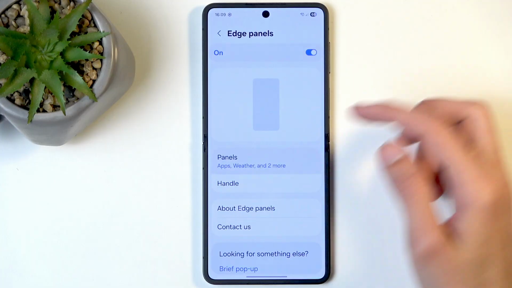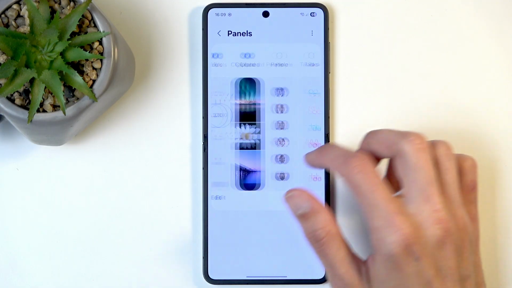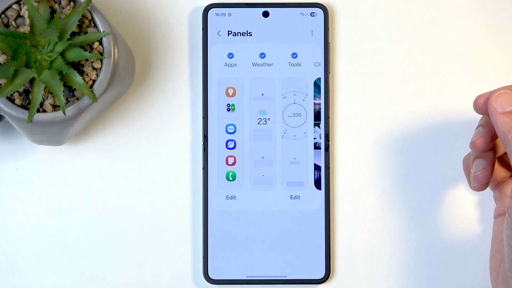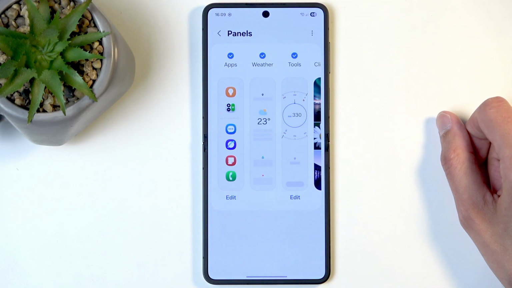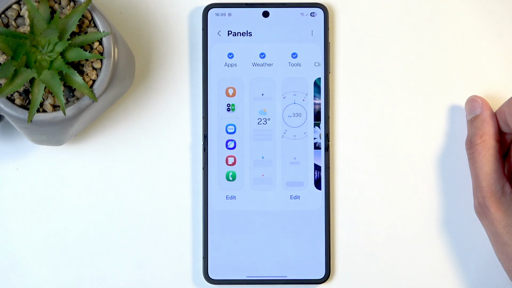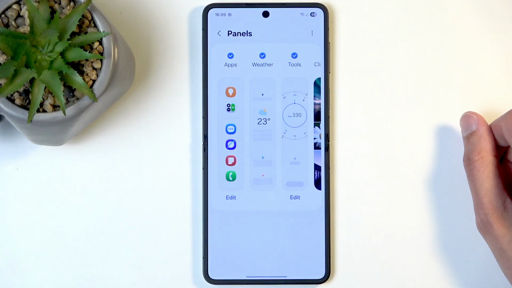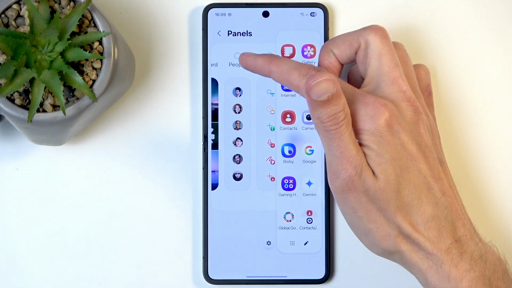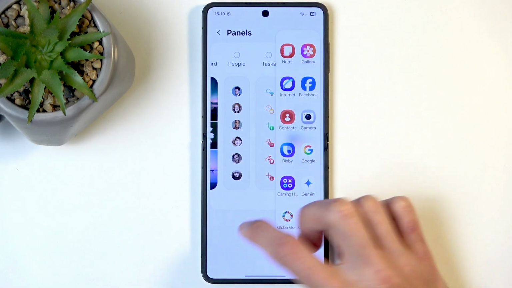And in here, we also had the panels, which I kind of clicked on but didn't talk about. So you can add additional panels. I don't have the option to right now, but if you are signed in to the Samsung account, you will have Galaxy Store button right here. And in Galaxy Store, you can find additional panels that usually are paid. They're not expensive, they're like $1, $2 or so for you to buy, which obviously extends the functionality of this panel. And whenever you add any kind of panels and tag them in here, you can then swipe to the side on this panel to just flip through the pages that you have added.